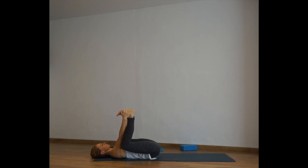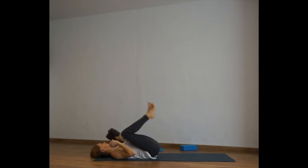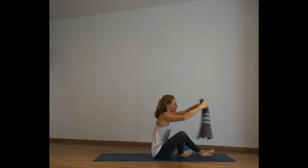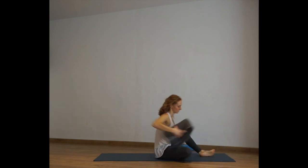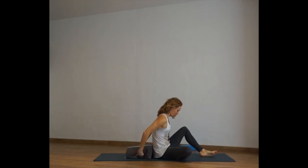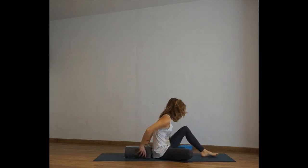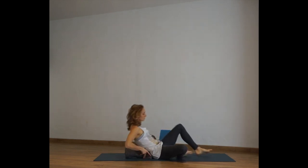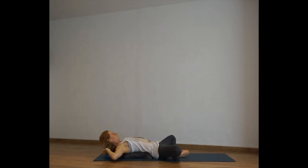Soft face. Slowly lower your legs. Release your legs. And then maybe shift right into Shavasana. Or if you want to add a heart opener, either use a block or a blanket. Roll the blanket in. And place it just behind your back and a long way behind you. Also using the block for the head as a support.